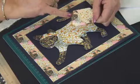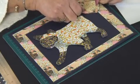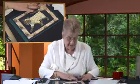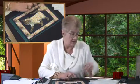And now, to finish it off, I've done a sentiment, and I've picked the ones with the cats on, and I'm just going to pop that across that corner. I haven't put anything on it because I don't want you to think this is made for Christmas or Easter or whatever. So I've left that blank, but you put on it what you like. You can even write on it if you want to put a little personal message.